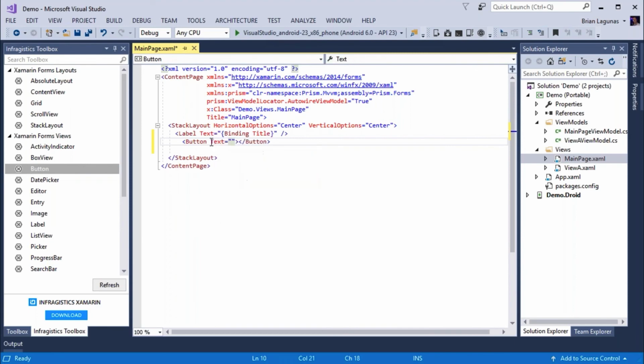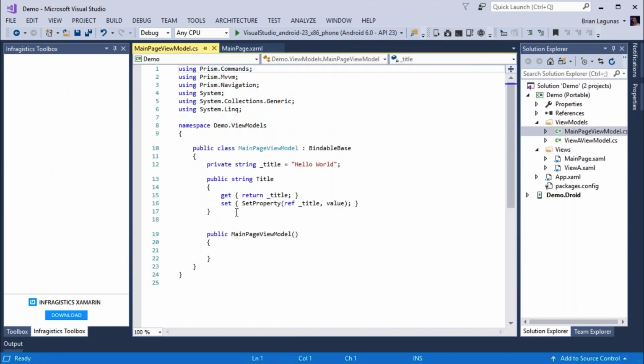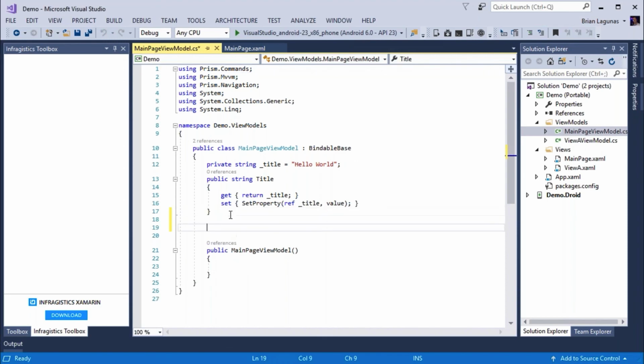We'll give it some text. We'll just call it navigate, if I can spell. And then we'll throw a command on there, like a navigate command. Whoops, I guess I should bind that, huh? All right, so that means that I'm going to have to add a navigate command to my view model. So we'll go to main page view model, and I'm using the Prism template pack here.